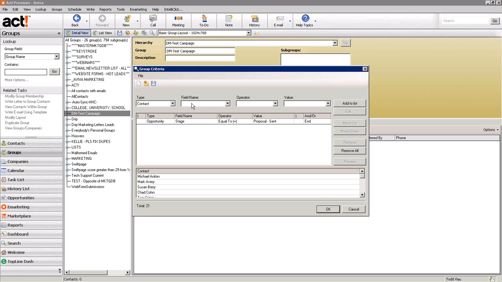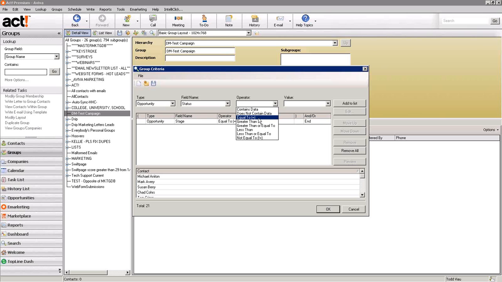You can also add another criterion here if you wish. So opportunity, and we may want to change the status so that if the opportunity is closed, they are removed from that.